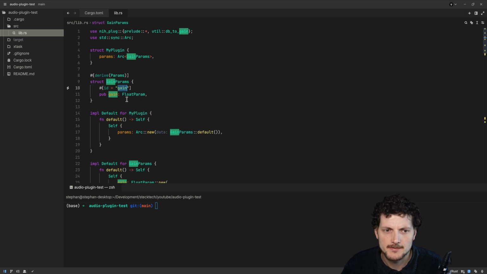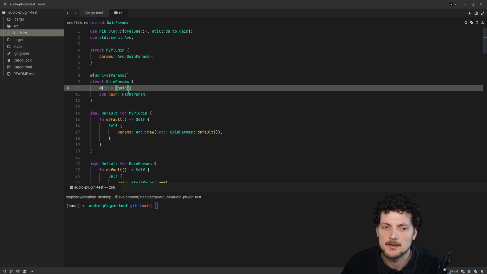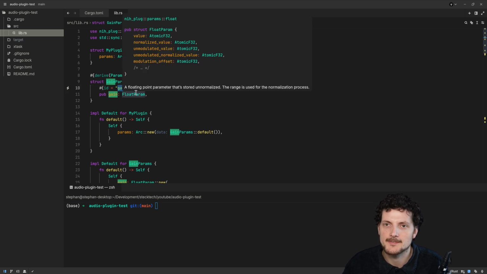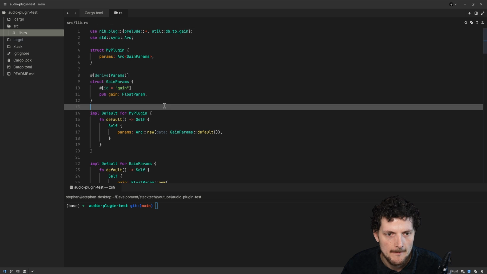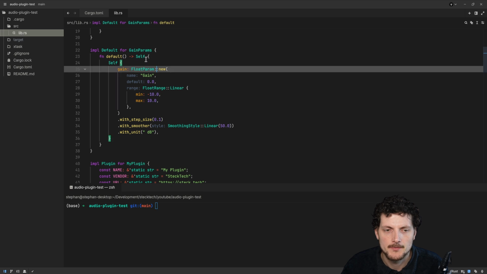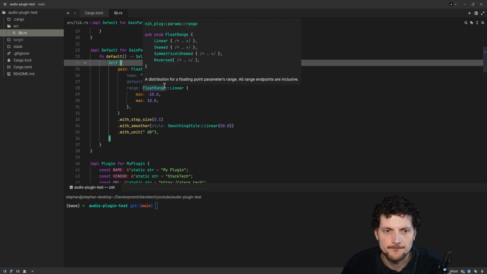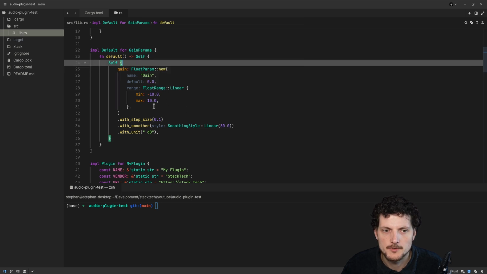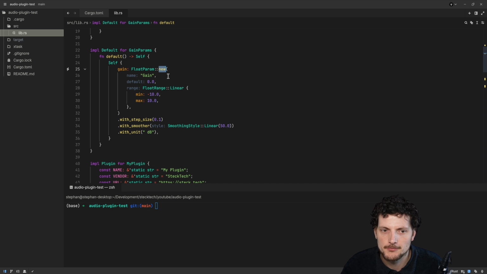This ID is actually what is not allowed to change. You can change the name here. It doesn't matter for the DAW, but you should stick to the ID because that's how the DAW actually finds and identifies your parameter. And here in the default implementation of the gain params, you just call the new function, and here you can specify the default values and give the visible name.